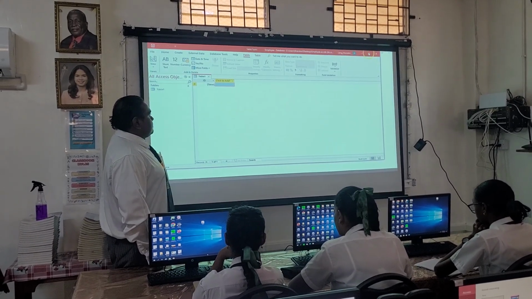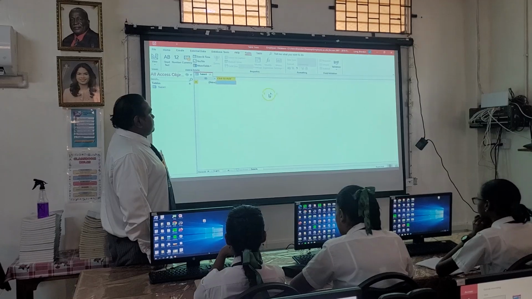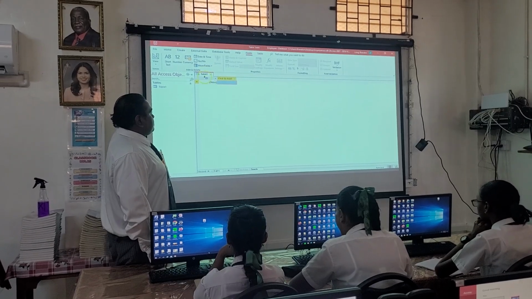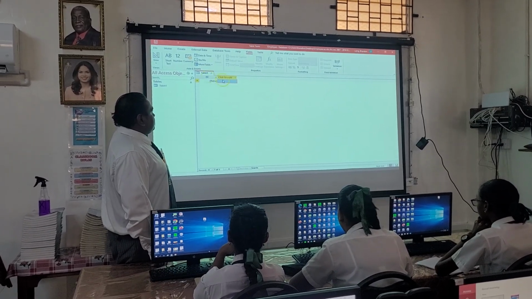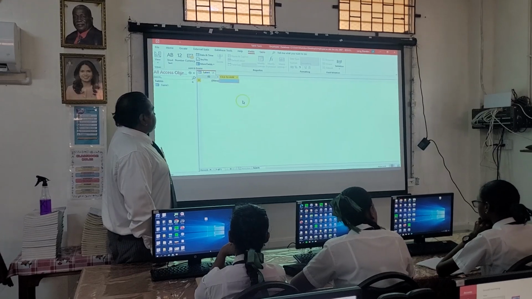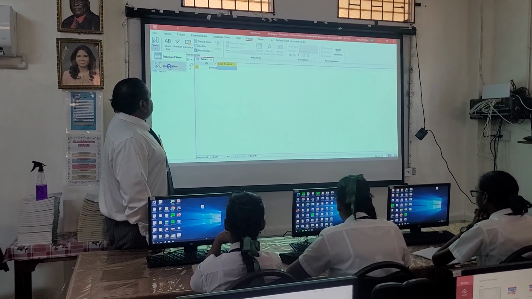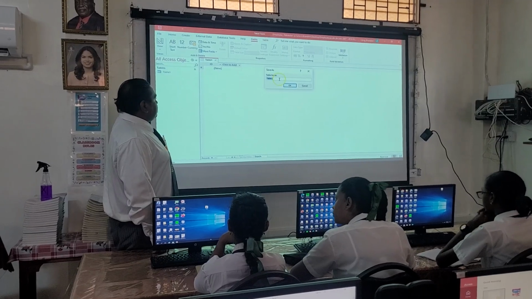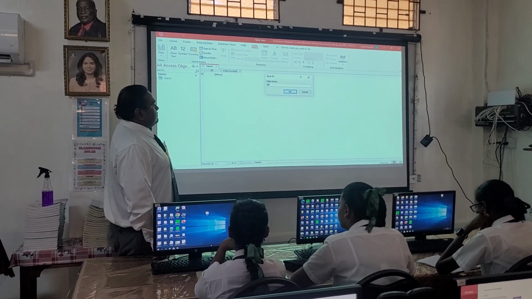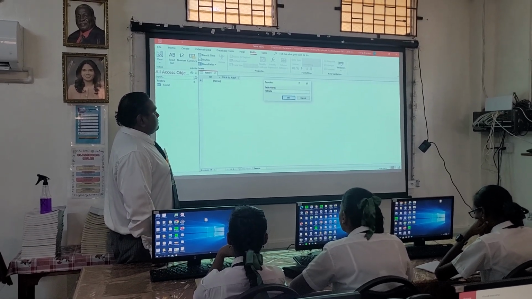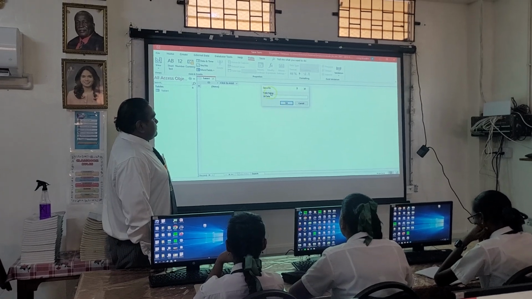When it finally opens, there we go, it will automatically try to ask you to make a table. It's asking me to do it via the datasheet view, but I want to go to design view instead. So I'm going to go to design view. It's probably going to ask me to save it first, so I'm going to give it a name. Let's give it TBL data. TBL data, that's the name of my table.